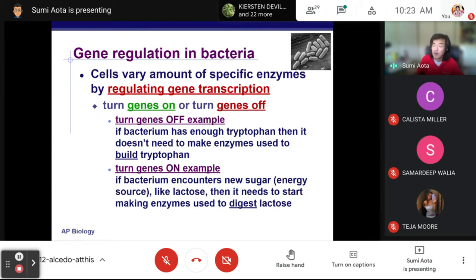So therefore, it doesn't need the enzymes to build tryptophan so you can turn those genes off. Okay? The turn genes on example, if the bacteria encounters a new energy source, like a new sugar, like lactose, okay, the one you find in milk, then it needs to start making the enzymes so that it can start digesting lactose, which it normally doesn't do. Okay. In that case, you have to have a go system, make the enzymes, and let the system run.